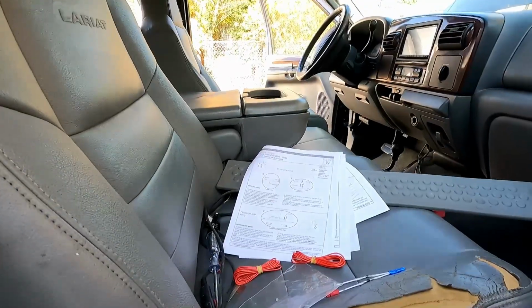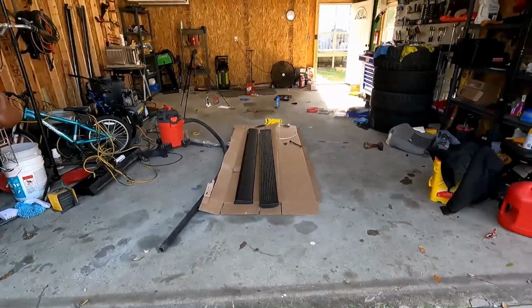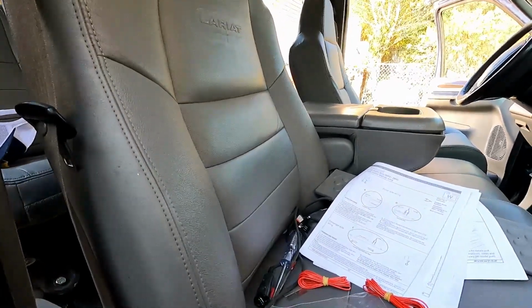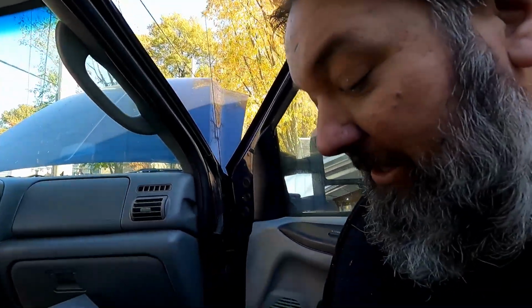But like I said, if you do have the keyless entry, then you don't need to worry about that. You don't need to order anything extra. Everything comes in the kit for the steps. So that could have saved me about a week of looking at stuff and getting this all ordered and delivered, had I just known that, oh, I don't need to worry about that. I can just order the steps and that's all I need. So anyway, end of a small little rant there.